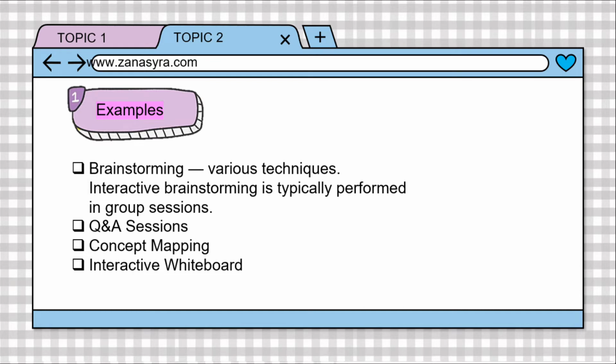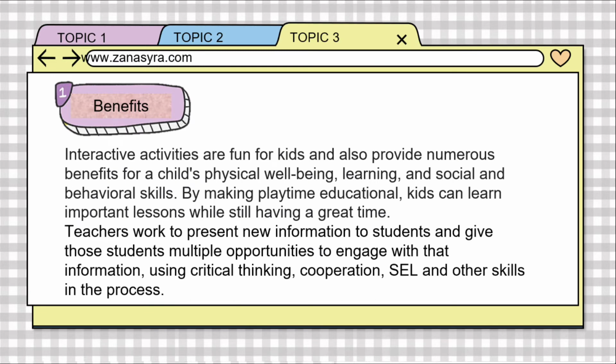There are tons of ways to use interactive whiteboards in person and virtually, from games and brainstorming to doodling to group problem solving that allow your students to participate more in the classroom experience. So that's it for our examples. Now let's go on to the benefits of interactive teaching. What's its importance?